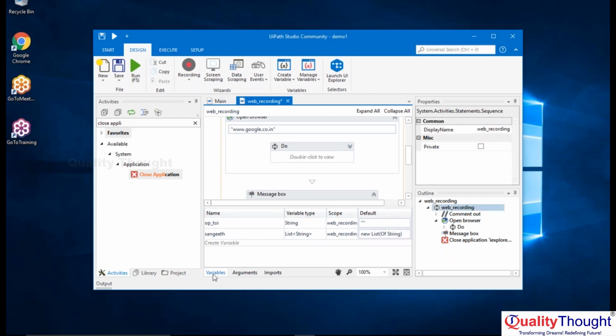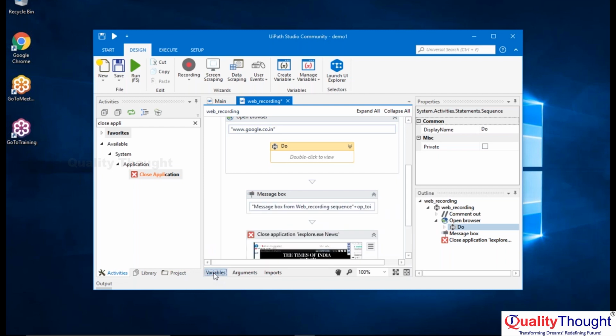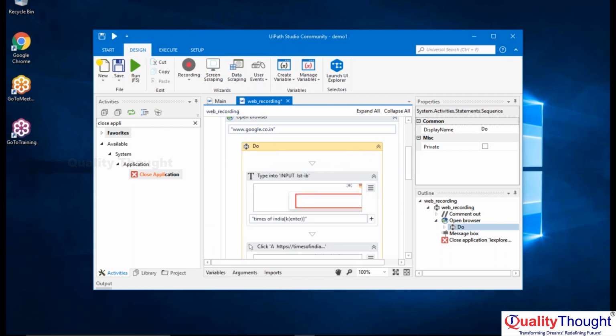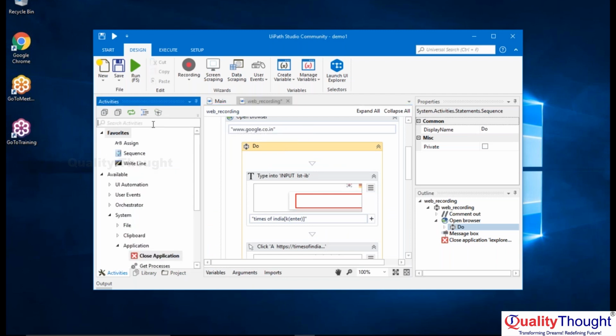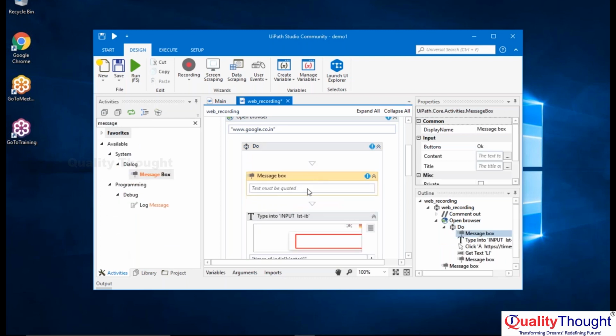So now I have given my scope as just to do, right? And my default value is false. So let's go ahead and print the value that is available in my boolean, correct? For printing, what am I supposed to do? I can use either write line or a message box. Message box is even better because I get it on screen. I need not go and search for it somewhere else. So let me say what is my value, which is bool1, correct?